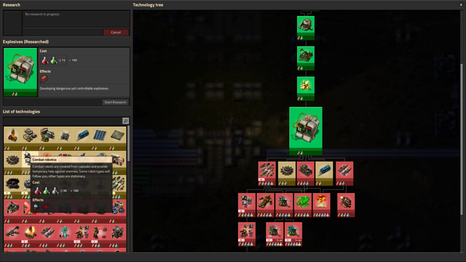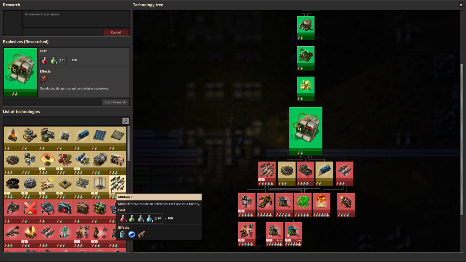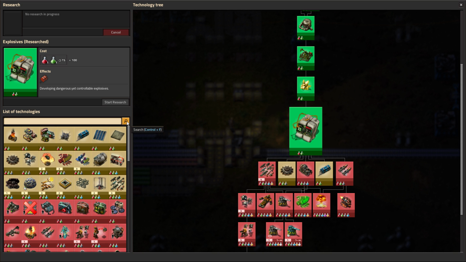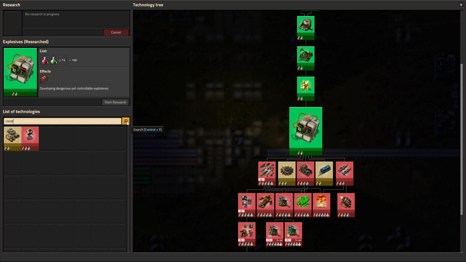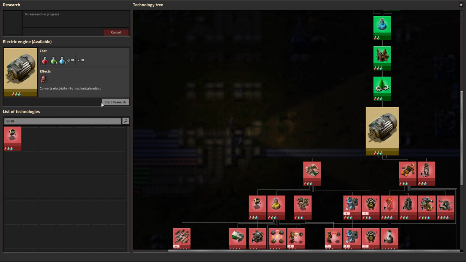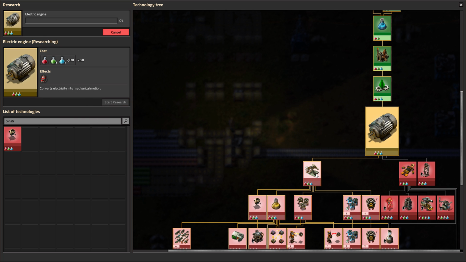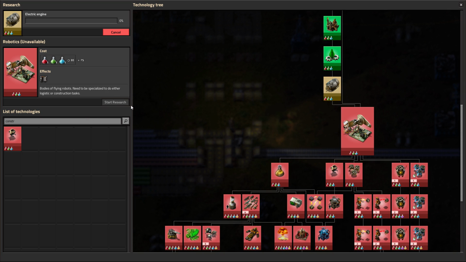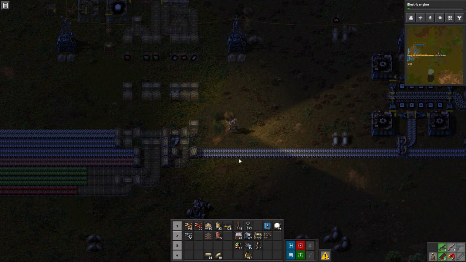Explosives. Okay. We don't want combat robotics, but we do want robotics. Let's search for construction, so I can find them. There they are. What's behind them? We need electric engine. And then we want robotics. Can I queue? Oh, I guess I can't queue until I launch a rocket by default.